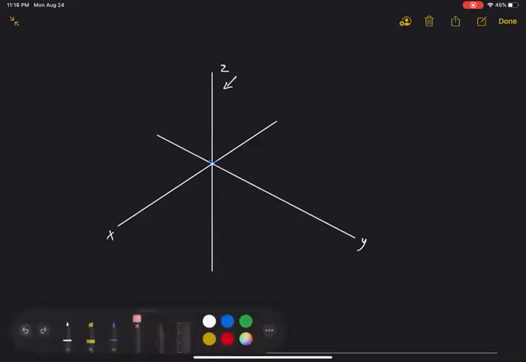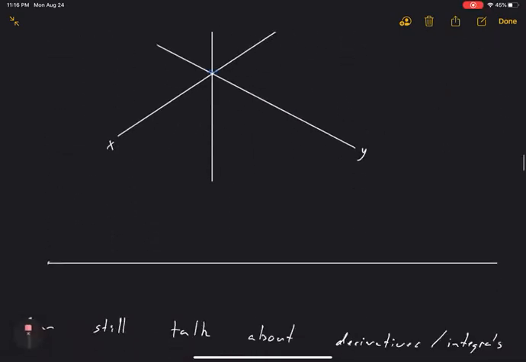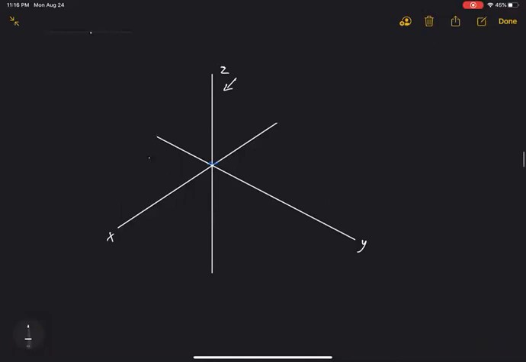So my graph would be in 3 dimensions. Maybe my input would be this XY plane here, this horizontal plane, and then my output is somewhere along this vertical axis. So what would the graph of a function look like in these 3 dimensions? Well, in 2 dimensions, I would just have a simple curve, something like this. But in 3 dimensions, I'm going to have something a bit more complicated. For every point in this plane, it's going to be matched up with some height, some output along the vertical axis.